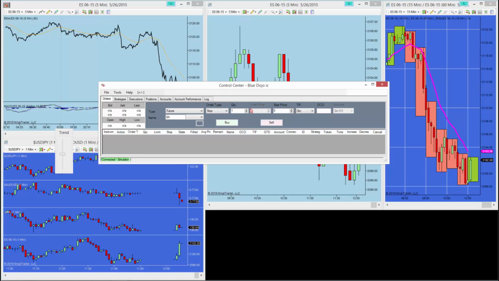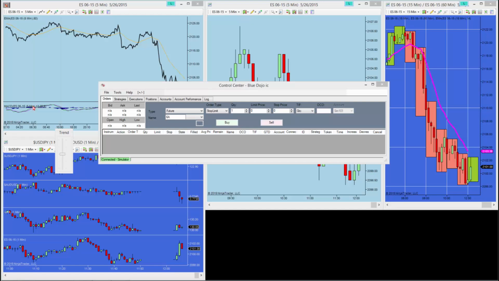And if you wanted to set a stop limit order, you would need to set both a limit price and a stop price. And we'll get into what these various order types mean shortly and what each of them are useful for. But for now, we'll go ahead and just press on here.